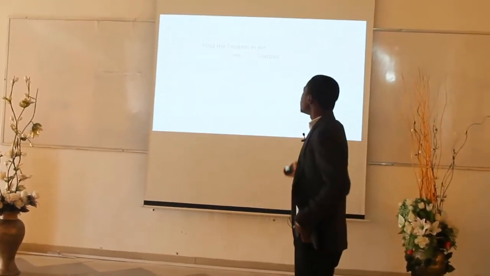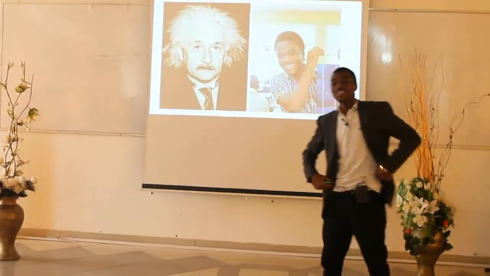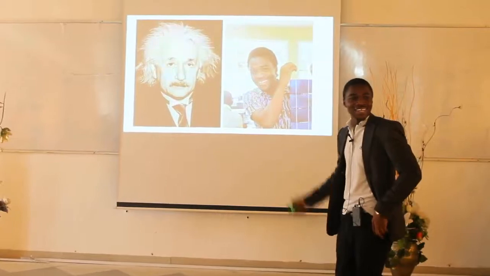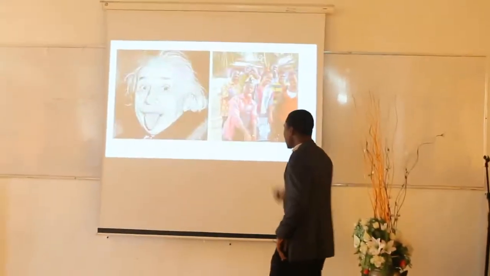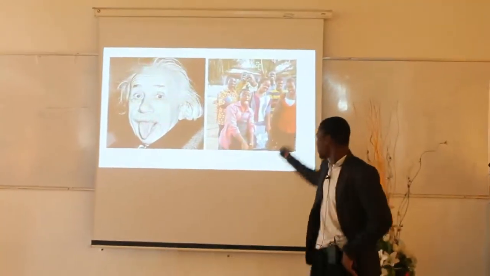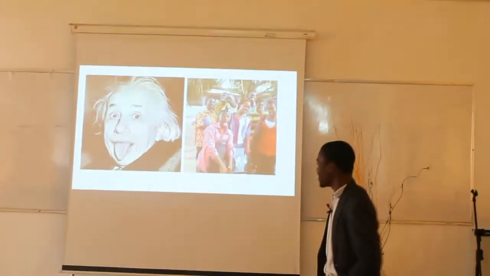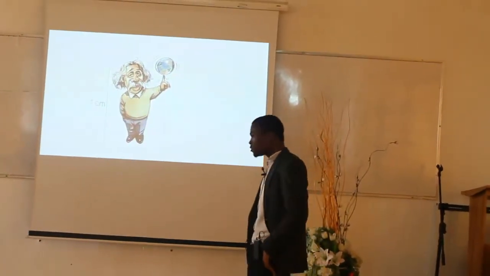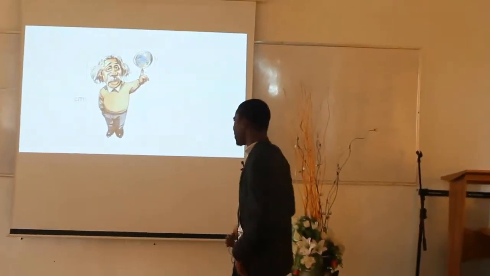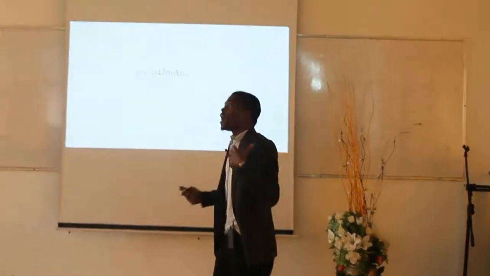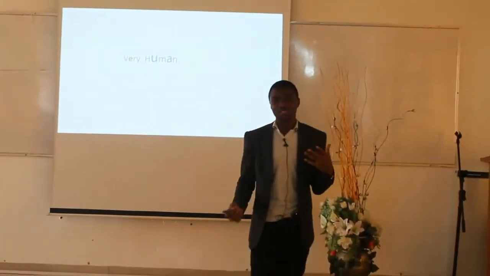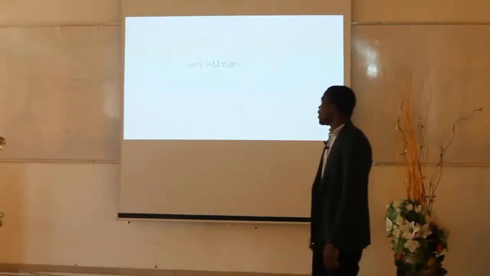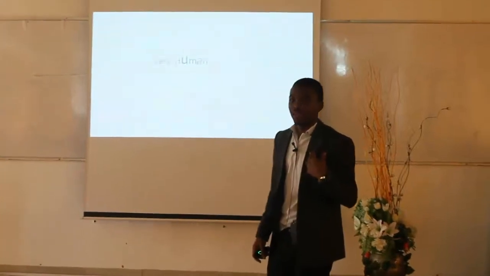Okay. So I tried to look, and then I found out that he had some bushy hair, and I also kind of had this bushy hair along the way somewhere. And he liked pulling his tongue out, and I also like doing it sometimes here and there. And height-wise, we are not very different. So those are some of the things that I found out. There were similarities, but then after looking at all these things, what I realized was that Albert Einstein was very human, just like myself.